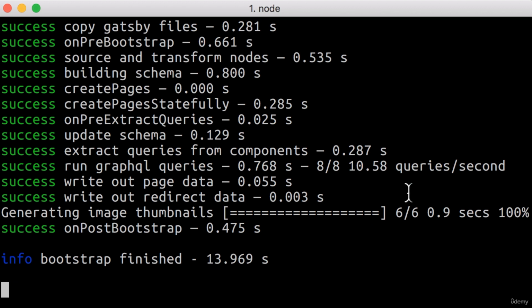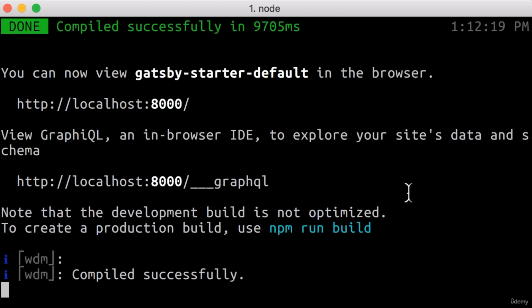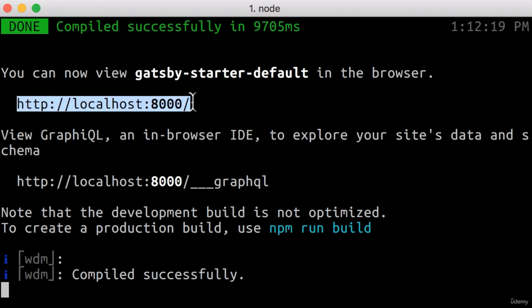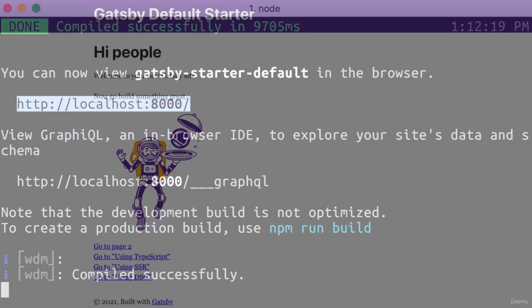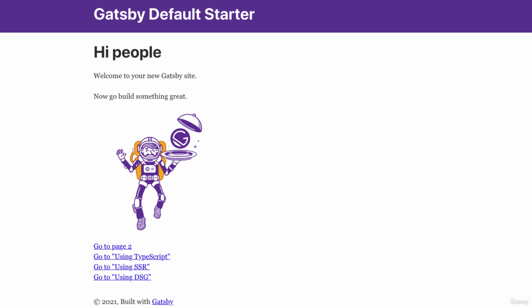In just a few seconds, Gatsby will compile the project and start a local HTTP server, and that local HTTP server will then be available in our browser. So if we open this address, localhost on port 8000, then you will see our website that has been created. So this is how our website looks now. It's not so bad for 2 commands, and we now have our own static website, and we'll continue working on it, but for the moment it looks quite okay.